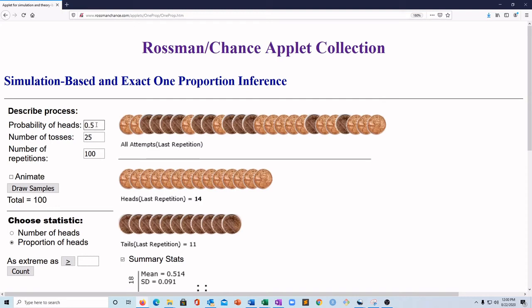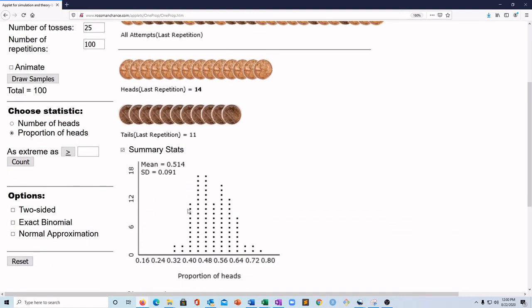We told the computer, use a fair coin. The computer did that 100 times. It flipped that coin 25 times. That's a mouthful, lots of times. And we saw that the middle of this is almost around a half, a little bit bigger. So we're going to have you exploring this, understanding it. There's more buttons here, but you don't have to worry about that now.